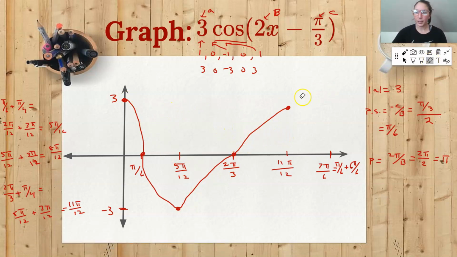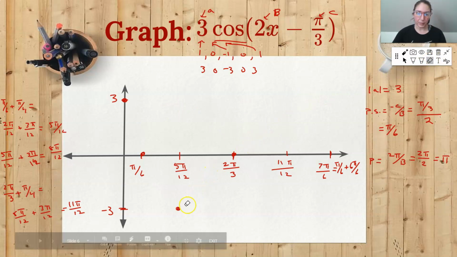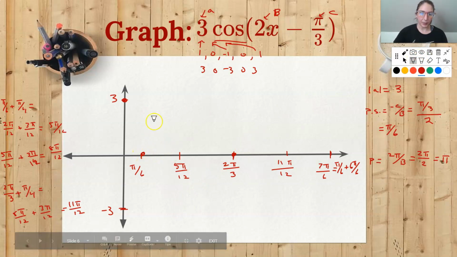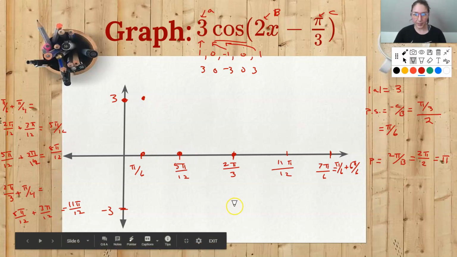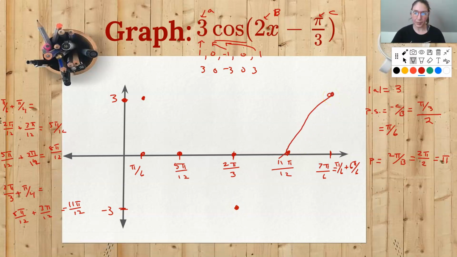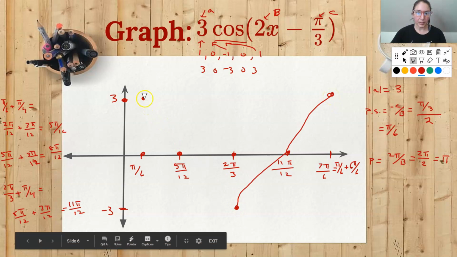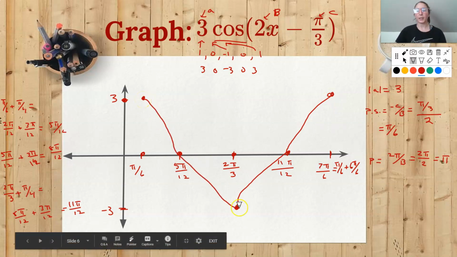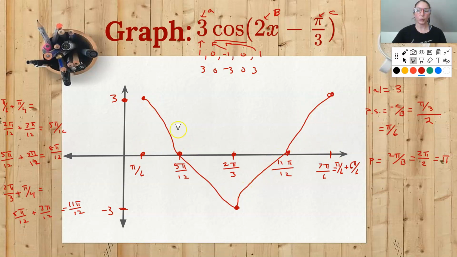Oops. Also, your phase shifts matter, so don't draw things like that, because this was our first point. So this needs to be 3, this needs to be 0, this needs to be -3, this needs to be 0, and this needs to be positive 3 because we had a phase shift. I drew it without a phase shift, which is why my graph looks so funny. And there we go. So our graph starts at pi over 6, our cycle ends at 7 pi over 6, and we have our U-shaped cup here.